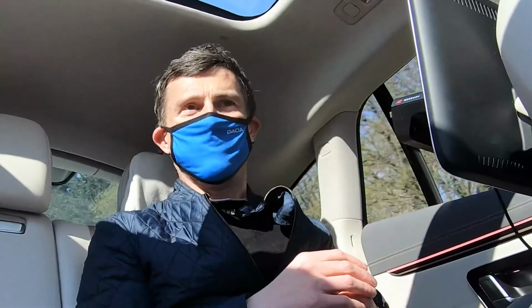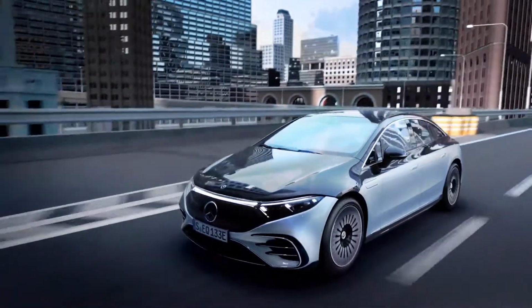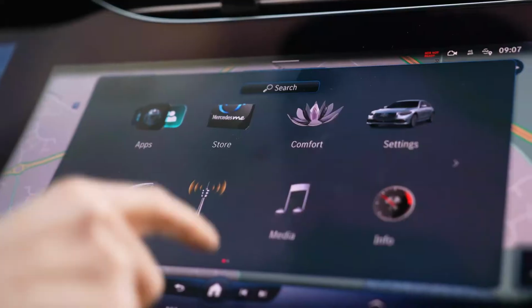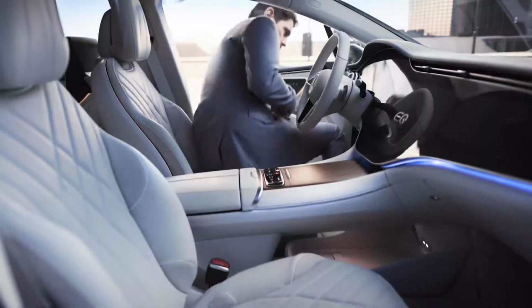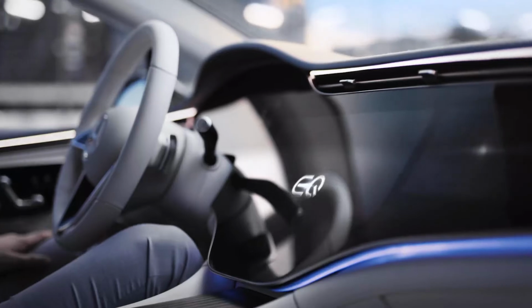Now if you think this is a bit of a quick car, I'd be a bit loath to lend it to my child, but you could lend it to your child because it has a beginner mode which will limit the top speed to just under 75 miles an hour, and there's a valet mode which will disable all the settings. Someone can't jump into your car and then fiddle with your settings and then get back in. It's all a bit annoying. Speaking of which, the car actually can recognise you as you get into the car. So different drivers can be set up to use the car. They'll jump in it, the car will recognise them, and it'll set everything up perfectly for that person. It's all very clever, you know.